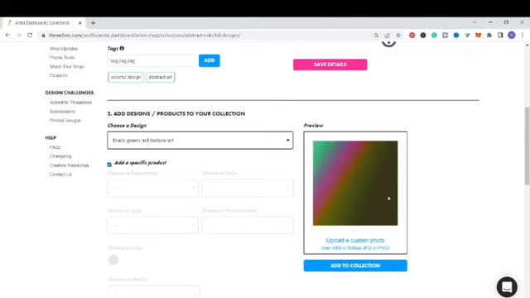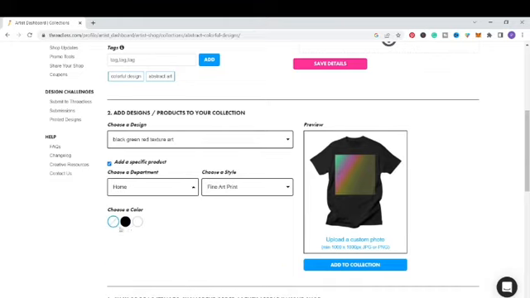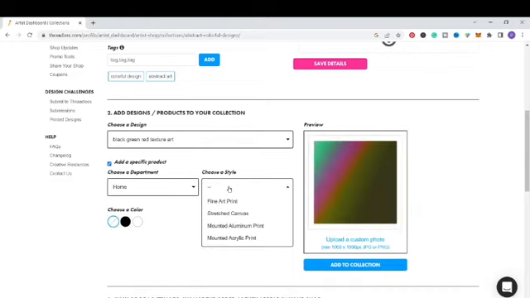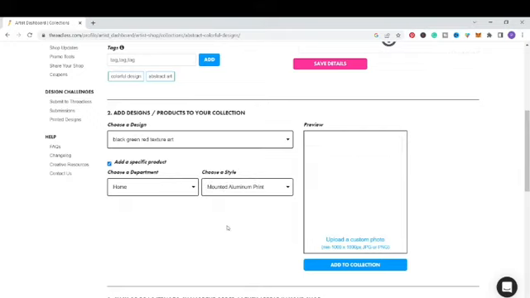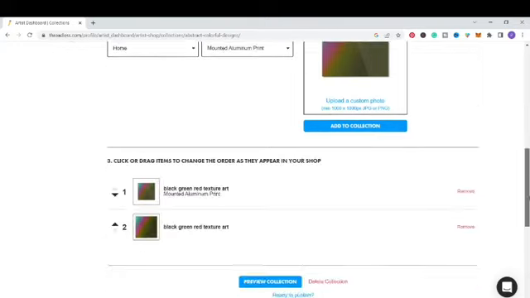For example, if you're creating a collection for women, then you can select all the women's t-shirts or the women's department in this particular collection and you can add them. So there is a lot of flexibility over here. You can select the products that you want to add, or you can select the entire collection. I'm selecting the department, the home over here, and I've selected a particular product over here, and I'm going to click over to add to the collection. Like I'm adding an individual product over here, the same you can do.